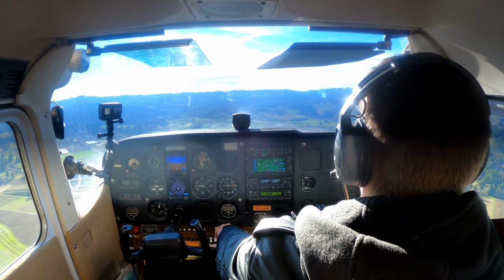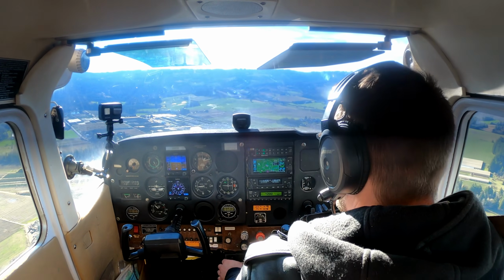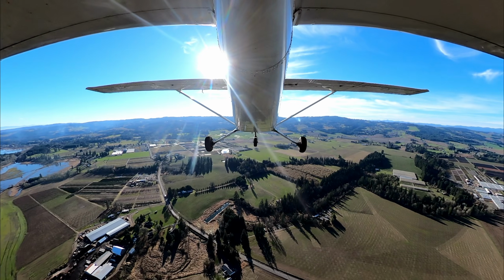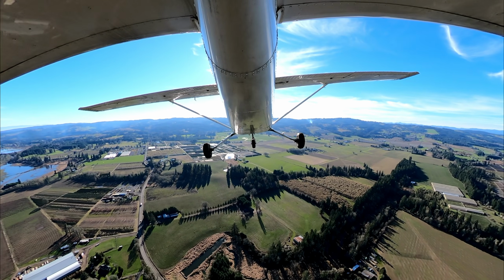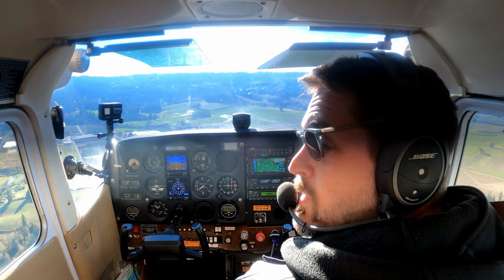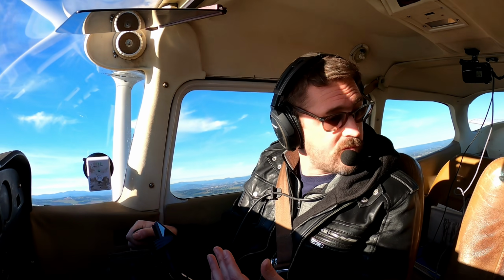Here we go, pulling our power. Third stripe, pitching for 75 initially. Remember, I like to pitch for 10 over best glide. All right, pitching and trimming for 75. Not using flaps, not using forward slips. This is strictly using the geometry of our approach, and it is by far the hardest method of doing a power off 180 because you're taking away 2 out of your 3 tools.